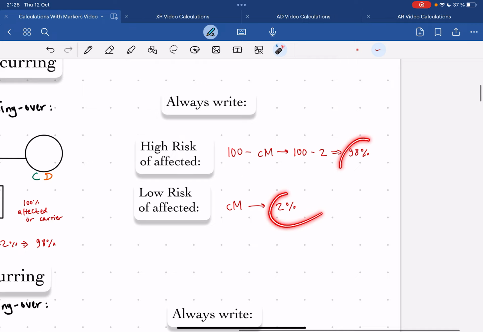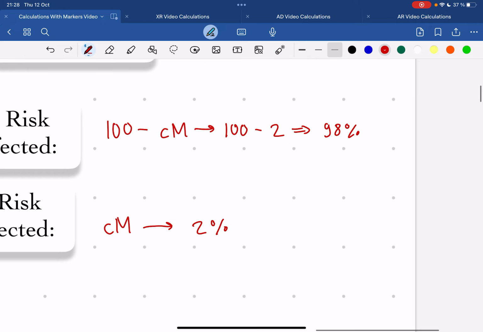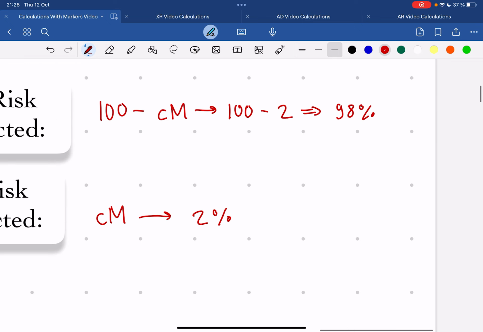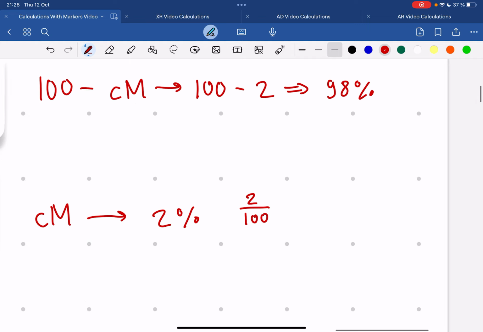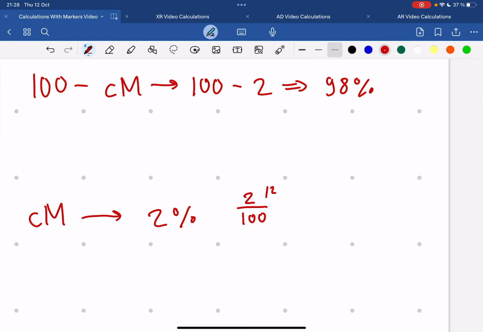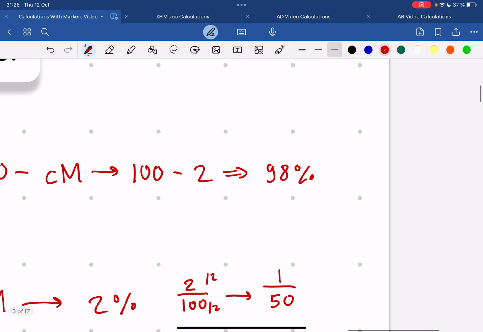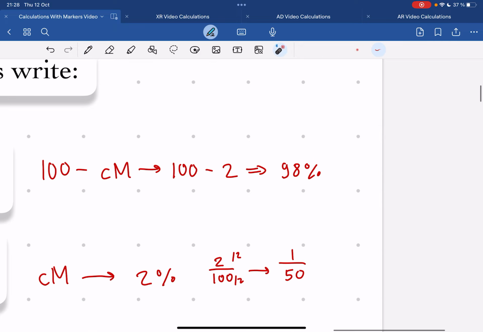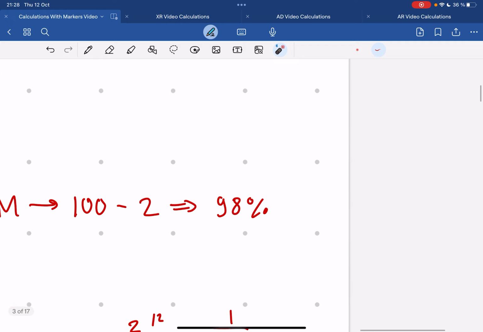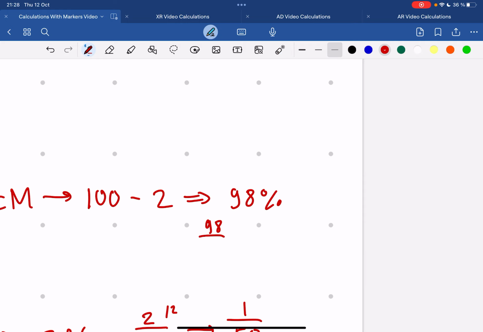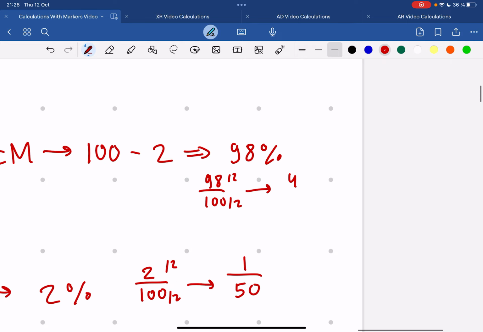This is always important to write down, but especially write it down in fraction form. Now, what is 2%? In fractions, you can write it like this, or you can divide it by 2 on both sides to get 1/50th. Up here, 98 might look a little bit more complicated. However, you can just do the same as we did before, which is 98 over 100 divided by 2, which is equal to 49 over 50.